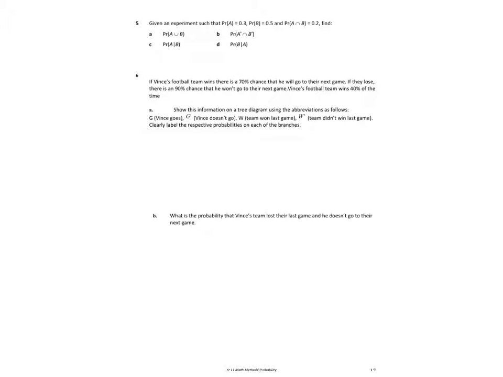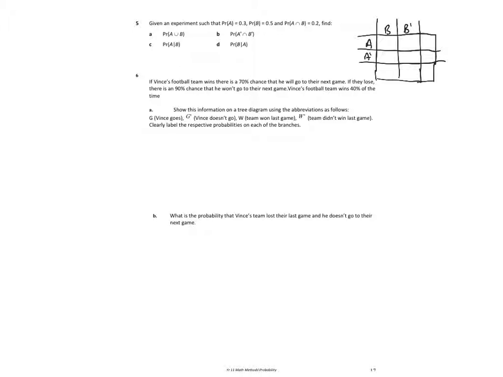Last couple. Given an experiment written as such, find. Okay, so there's a few complements, there's a couple of conditionals. As soon as I see the complement, I tend to want to draw a table. A dashed, B dashed, and there's some totals there. All right, so what have we got?